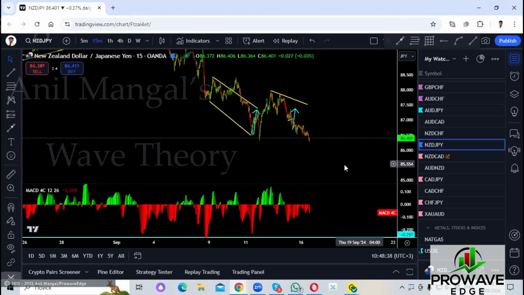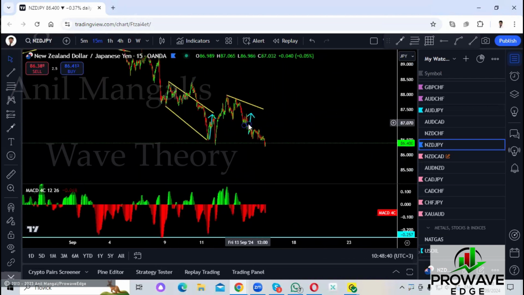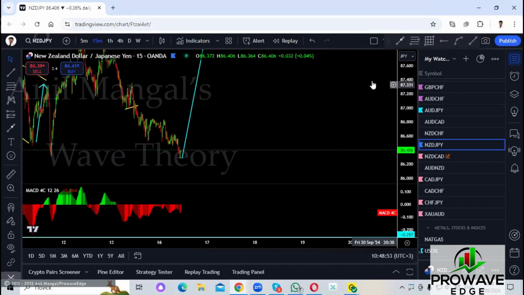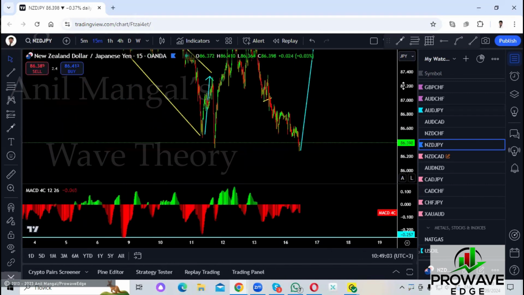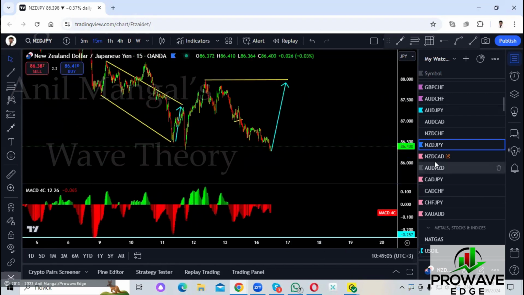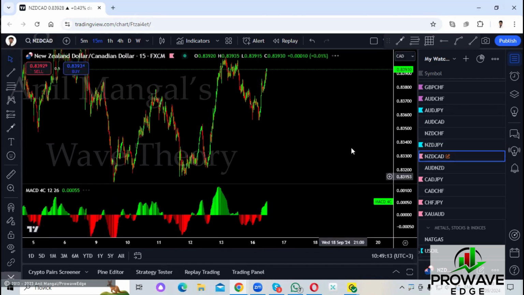New Zealand yen. Okay, so we got that flat. We were expecting this to go back up. That didn't happen. So we're gonna get this now. This is what you're looking for. Go back there and then come down. I think we're just gonna leave everything else on its own. There's that upside possible. We didn't get this one. We did get a pullback here and a pullback here, but we didn't get an equivalent of that. And let's see. That's a buy setup we're looking for now. That's in New Zealand, yes. New Zealand CAD.